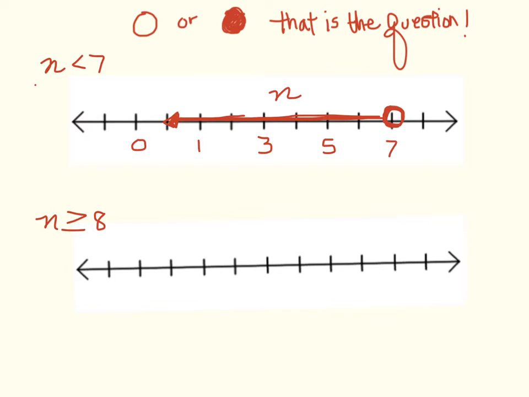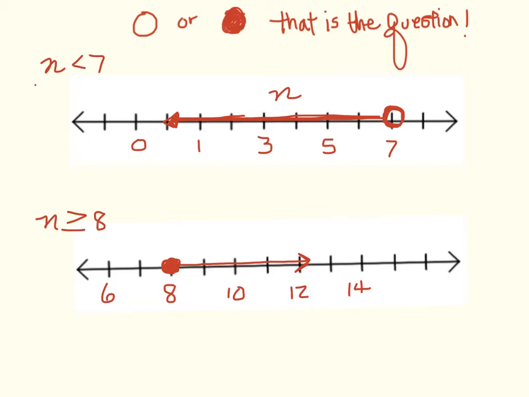So I'm not worried so much about where my 0 is. I'm worried about where my 8 is. Let's say I'll put my 8 right here, which means that would be 10, 12, 14. Make sure that you're numbering enough of your number line so that we get the idea, but you don't have to number every line. All right, so if n can be equal to 8, then we are going to fill in our circle. Make sure you make it big enough that we can see it. Do it in another color. And it has to be equal to or greater than.